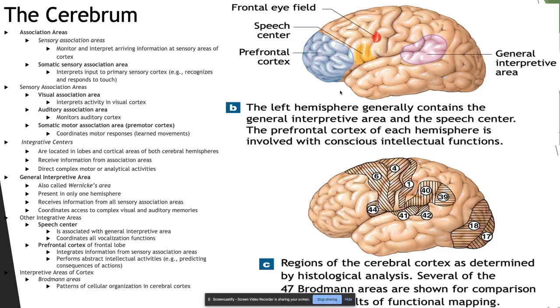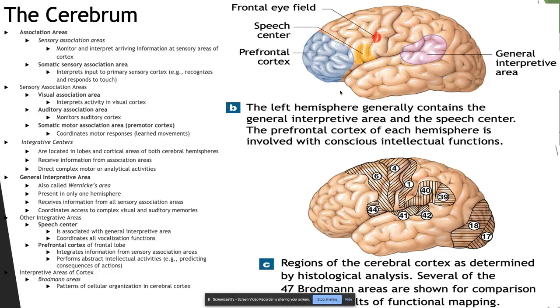Speaking about Brodmann's areas, in the early 20th century, numerous researchers attempted to describe and classify regional differences in the histological organization of the cerebral cortex. They hoped to correlate the patterns of cellular organization with specific functions. By 1919, at least 200 patterns had been described, but most of the classification schemes have since been abandoned. However, the cortical map prepared by Brodmann in 1909 has proved useful to neuroanatomists.